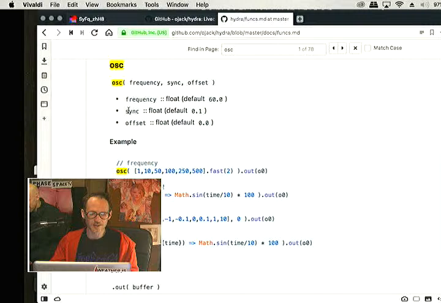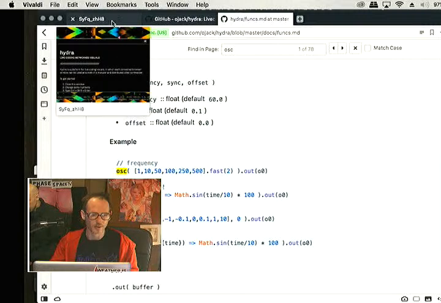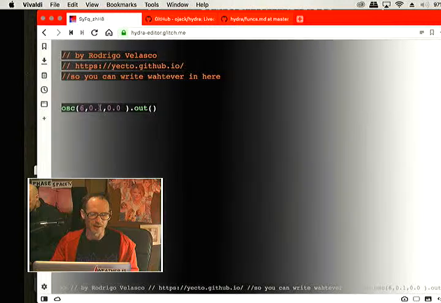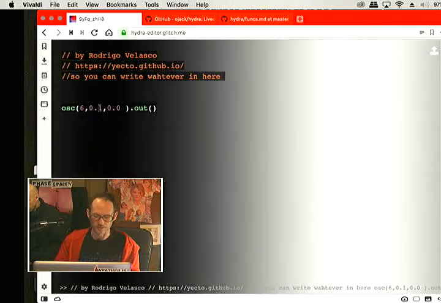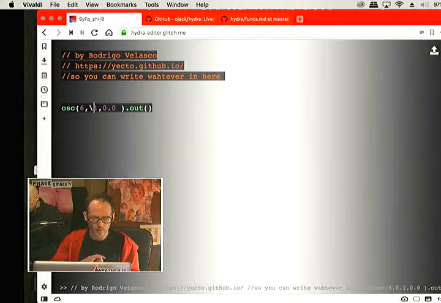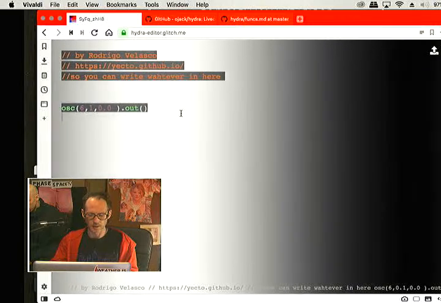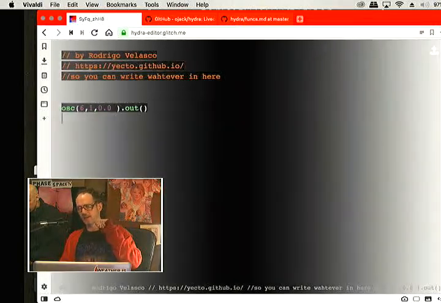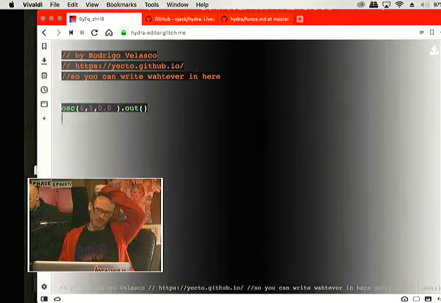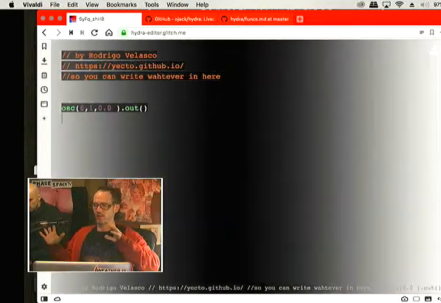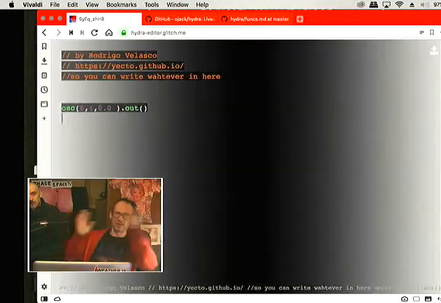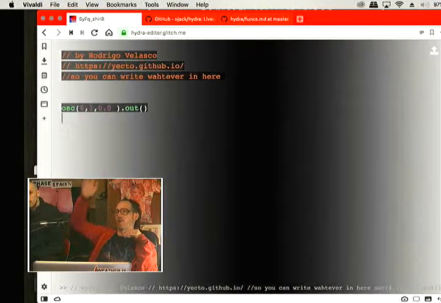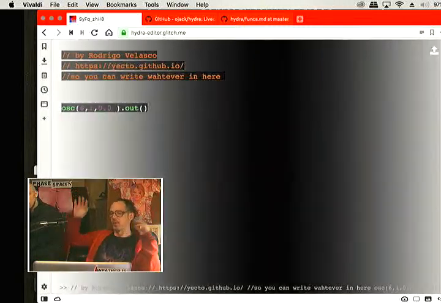Well, it's the second argument, sync. Default is 0.1. So I'm going to do the exact same thing, where I just change it by powers of 10 and recompile it. Okay, so sync on this means the same thing as time on Vsynth. It's the overall speed of how it's moving, instead of the frequency of how many oscillations you get per screen draw.